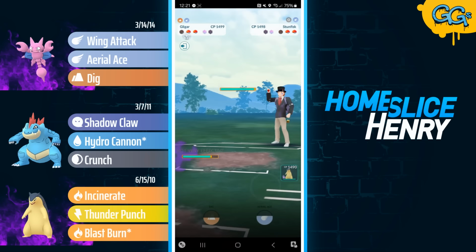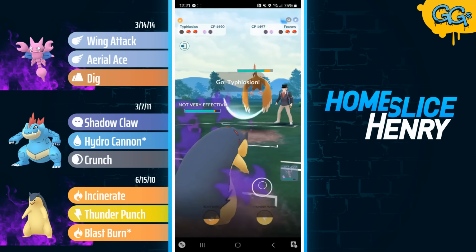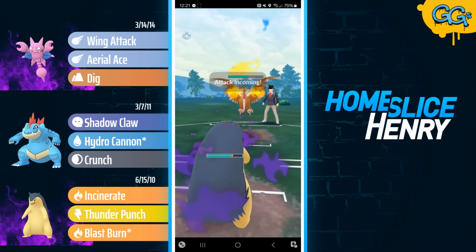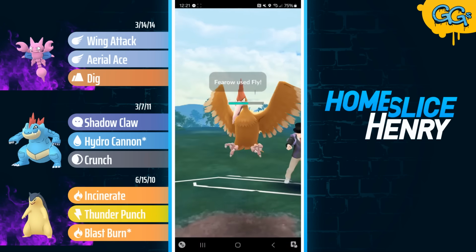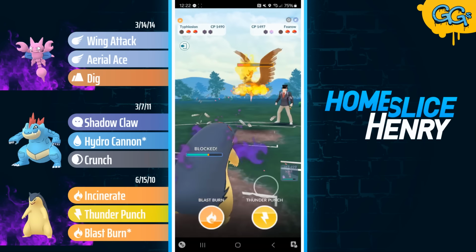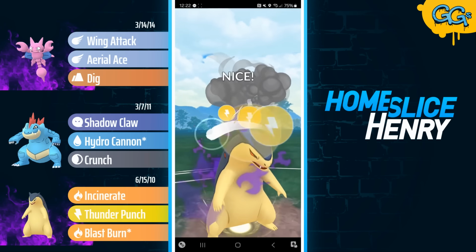I can just send in the Gligar in the back. Oh, they're running a new buffed Mon as well. They have Fearow. Unfortunately, Fearow is getting absolutely cooked by Incinerate. Oh my goodness. Look at that. Just purely off Incinerates, we almost have them KO'd.